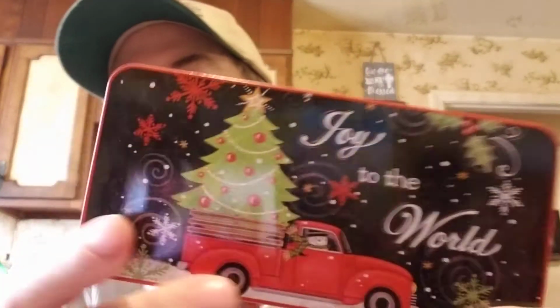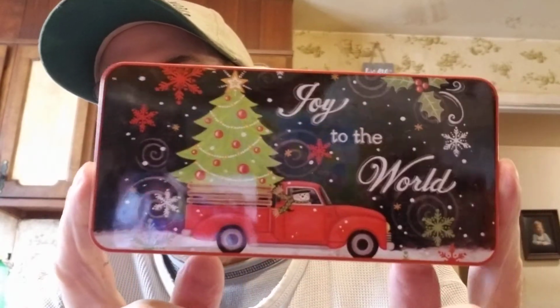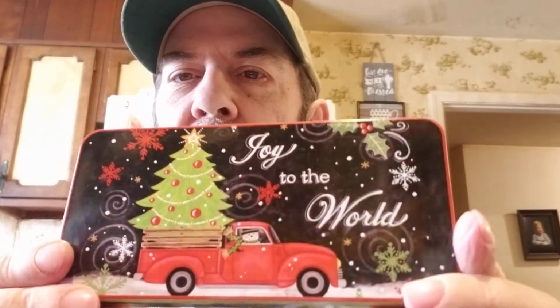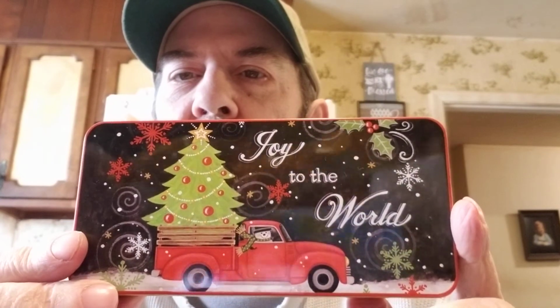So, I don't think I have anything else, and I keep looking at this little thing. I won that contest from Sharon Charlie's, and I just love this little box. I'm trying to think of what I want to put in it. I want to use it for something, but I just love all the truck stuff. And I had somebody, I think it was Catherine, I was trying to think of who emailed me. I'm sorry if I can't remember all the names. I get a lot of different notifications and stuff. But somebody said they were sending me a truck tumbler of some kind, which I love. I've got that one right now. Joy's using it with her coffee.